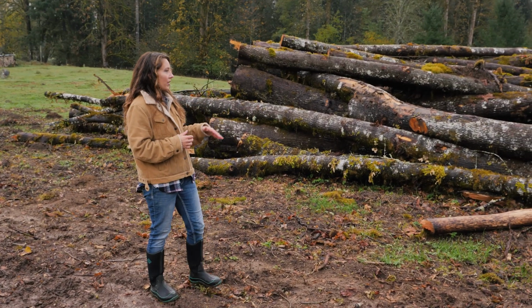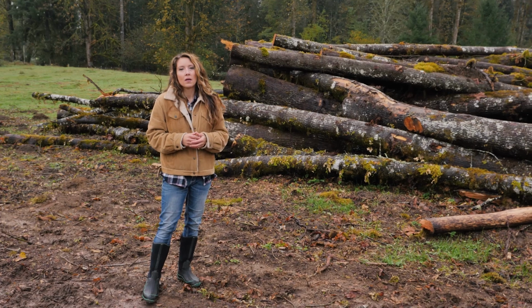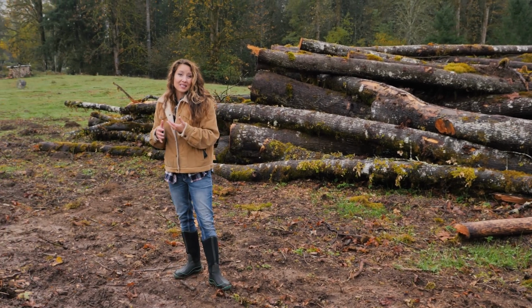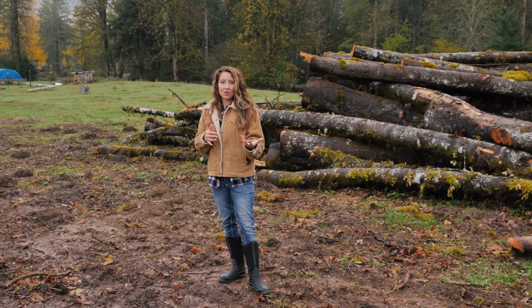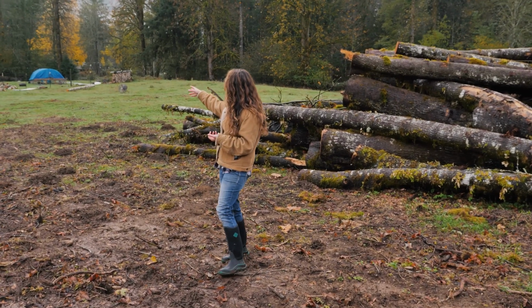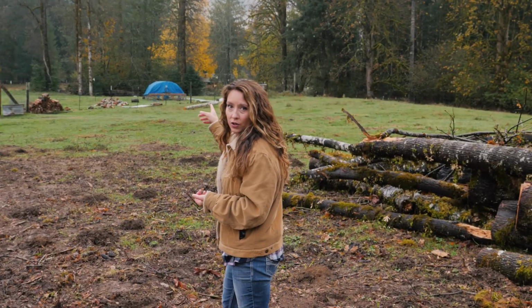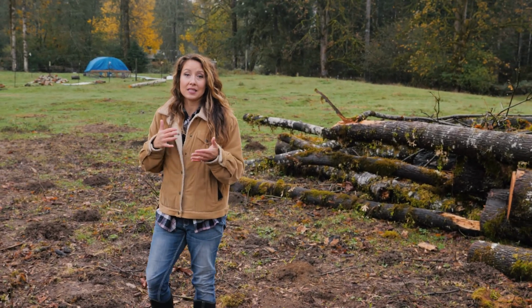It'll sit here over winter, and then in the spring, we'll really start working this some more. But we've got lots of other wood. As I said, this is like a year process, and you're always thinking really far out. And so last year, you can see just the remnants of what we did of our wood over here. So we definitely are doing it in stages.